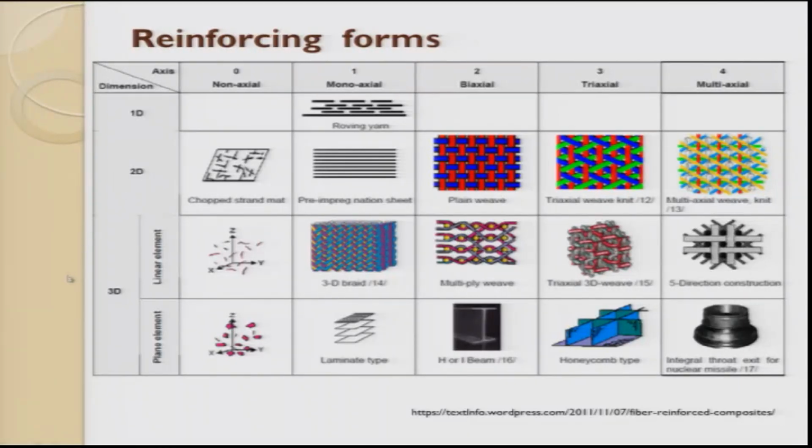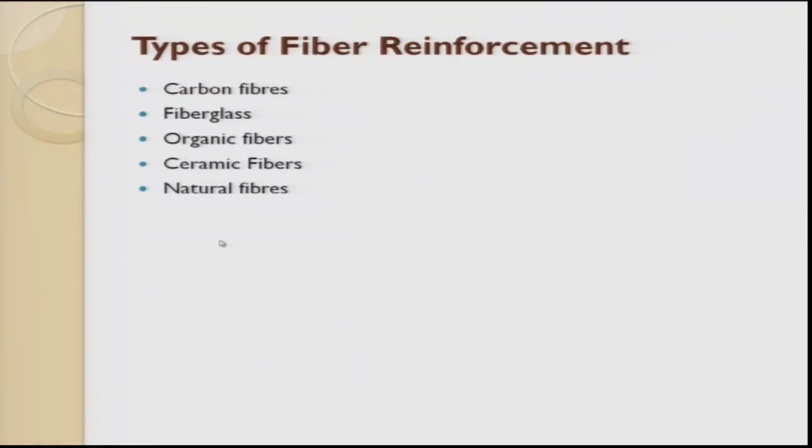So 3D is the need of the hour. People are working on 3D composites. People are trying to understand the failure mechanisms in 3D composites. 2D to a large extent people have understood. So from 1D you can make 2D. 2D is a sheet. Several sheets stacked together and then stitched will always lead to 3D. 3D will have very high strength properties. So now let us see the classification of fiber reinforcement.